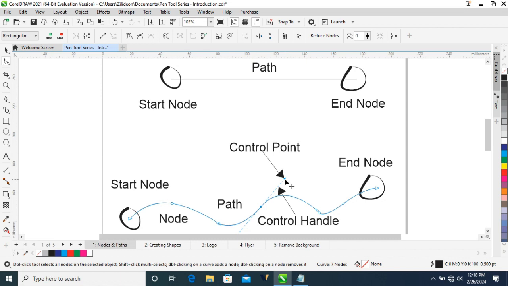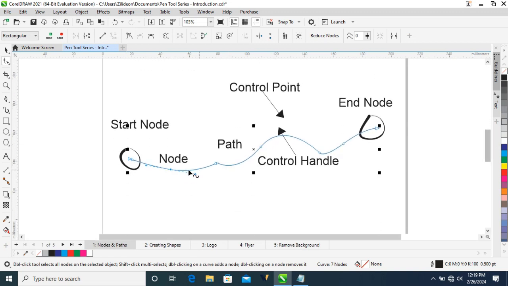Now I could use my control point to adjust my path. I'm going to just click on the control point and adjust this to change the direction of my path and reshape my object. All right, so I could do this and I'm reshaping. So Control Z, I'm doing. Now I could also grab this node, just move it up, and I change my shape, or I could just move it down and alter my shape. Let's go ahead and start seeing this in demonstration that will help us better understand how to use the pen tool.